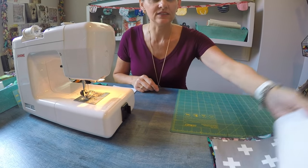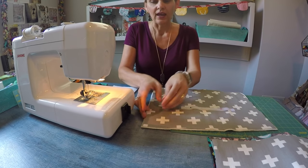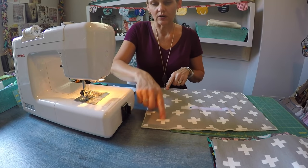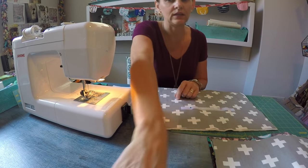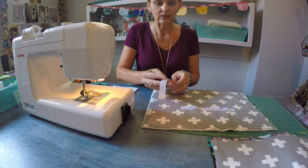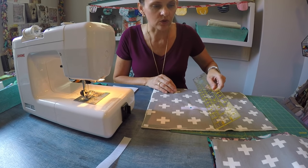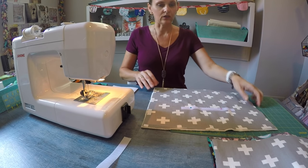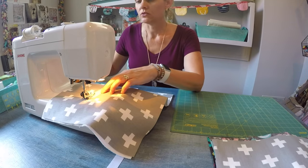For this project, for the exterior, I've selected a twill fabric by Premier Print — it's a little thicker — and I have backed that with one piece of quilt weight batting for each panel. There are two panels, and they measure 12 inches high by 16 inches across. I've also positioned the soft side of some hook and loop tape, and this piece measures 8 inches. I've positioned that at the center of the front panel, approximately 4 inches from the top, and I'm going to begin by stitching across the top and the bottom edge of that hook and loop tape.